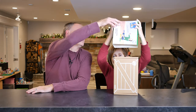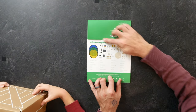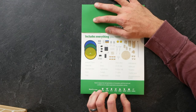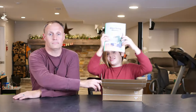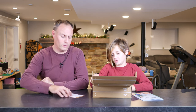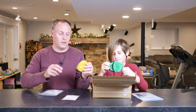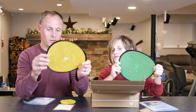All right, Jake, unbox it. All right, so it claims that it has everything you need, including batteries, all the parts, and hopefully any tools. But we've got plenty of tools in case we need them, but we'll just go grab them if that ends up being the case. And let's see what's inside the box. Instruction manual. Woohoo. Battery use instructions. Boo. Getting started kit. Starting guide kit. Okay. Ooh, throwable discs. Oh, these are those fun ones that are folded up, and when you open them, they pop open. Are cool.